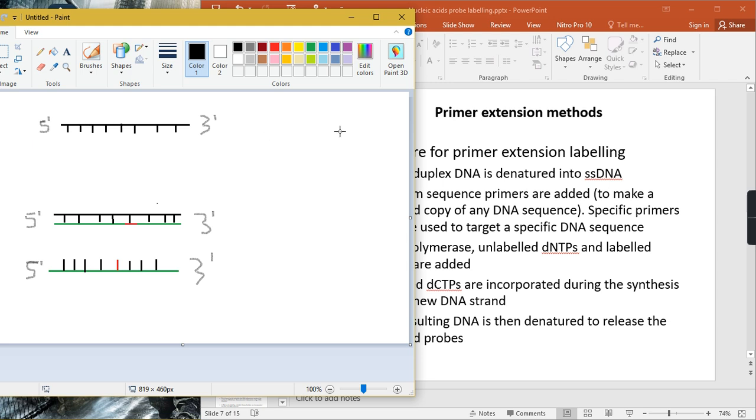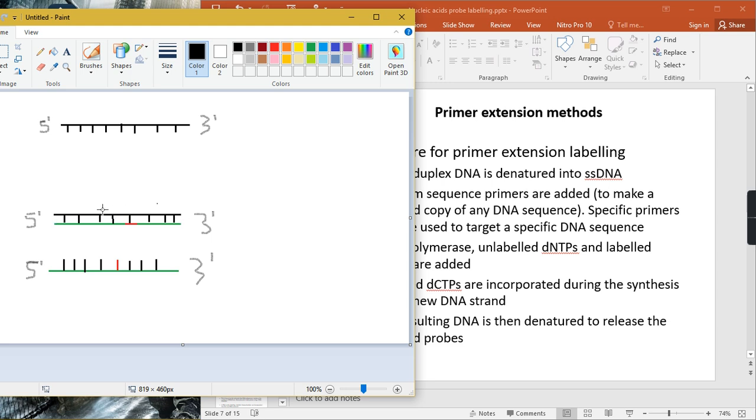First of all, it's a double-stranded DNA. We will denature it to become single-stranded, and we will make a complementary copy of it. This green color is a complementary copy, and we would have all the nucleotides to be the normal nucleotides except the C, which is radioactively labeled. The primers will be added to the sequence, and the polymerase will do the extension for us. Wherever we have G, the opposite one will be C. So the enzyme will fix the radioactively labeled C there.